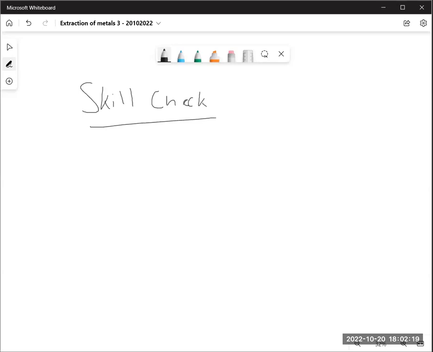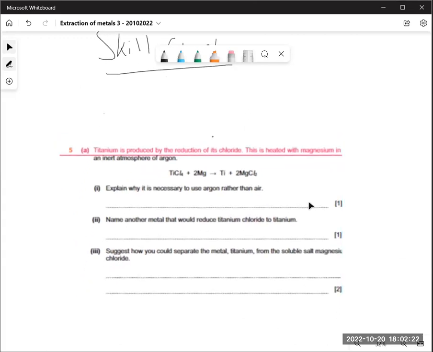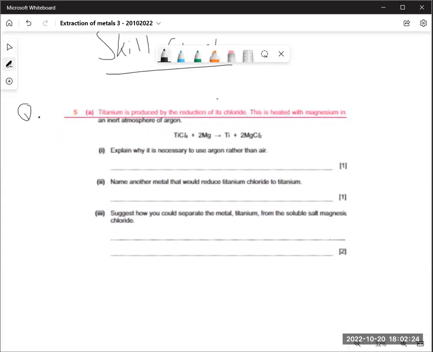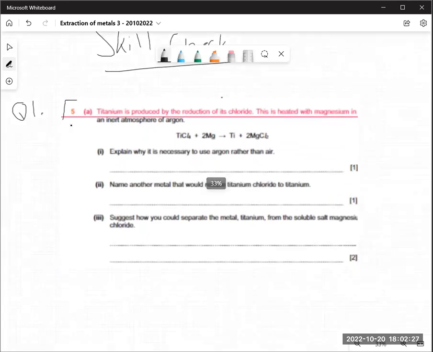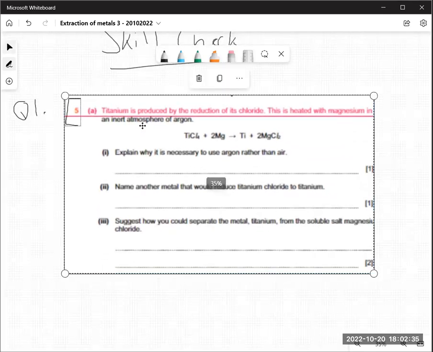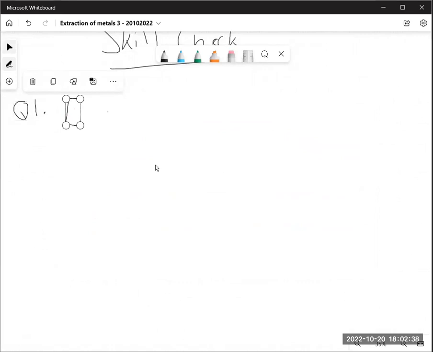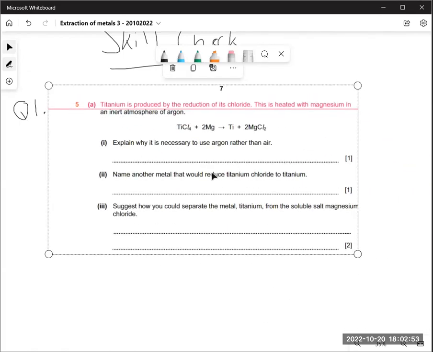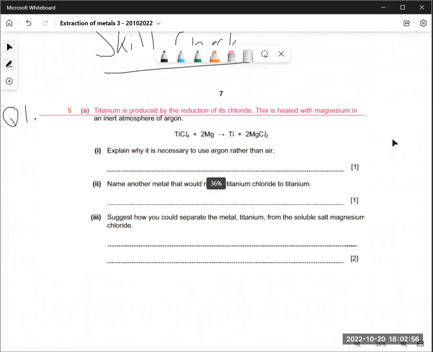Now, another question from the booklet right here. Look, start reading. Safa, read the question. Sir, I can't see it properly. You can't see it properly. Just a second. That's the problem of taking the question out. Just a second. Now you could see it now. Okay. Now can you read it? Yes, sir.